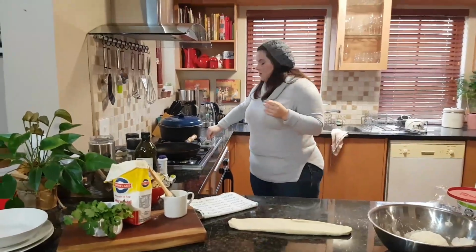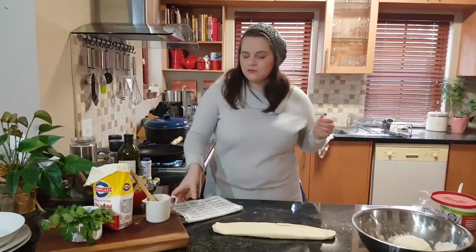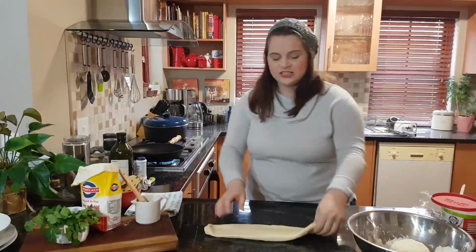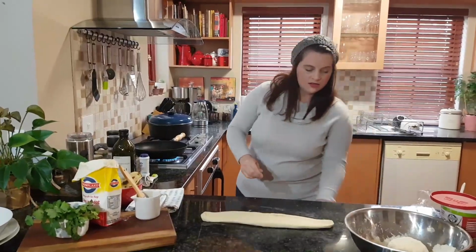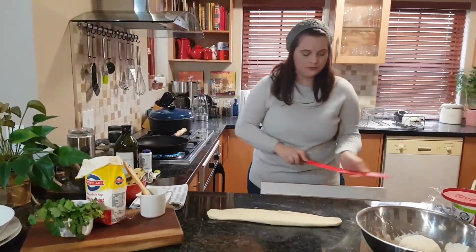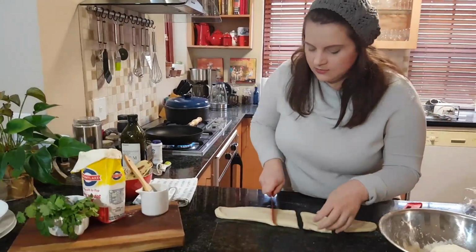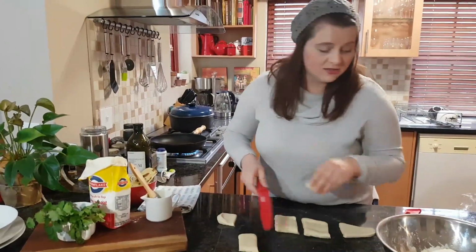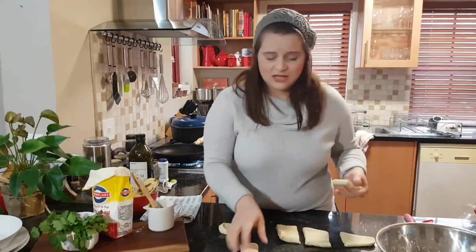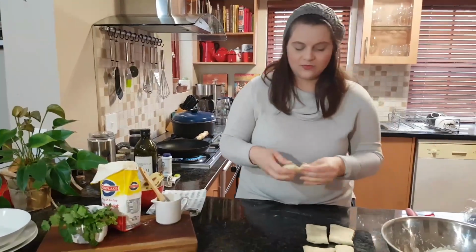I'm going to switch on my nice heavy bottom pan. It's like a cast iron one, or a non-stick pan rather. Your piece of dough that you have here, let's cut this up. So I'm thinking we can make about 6 here. Okay, if you can cut it into even pieces, even better. I didn't manage that right now, but hey, I'm recording something, so it's a bit different.